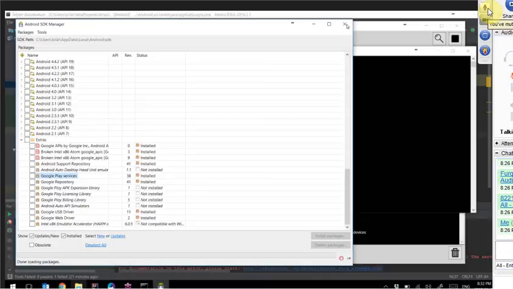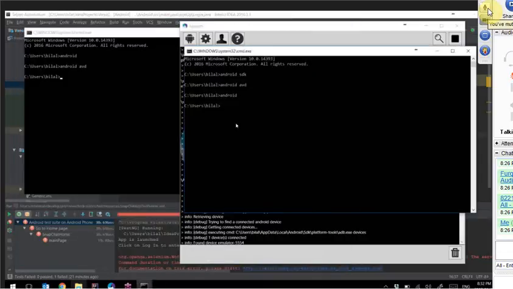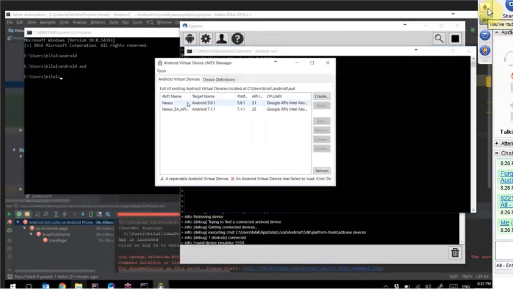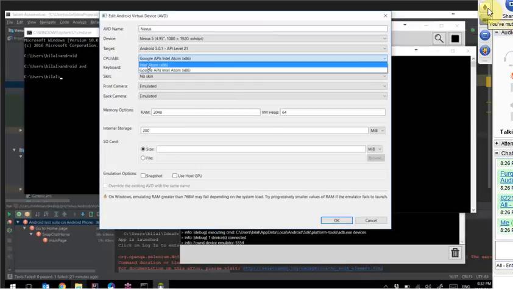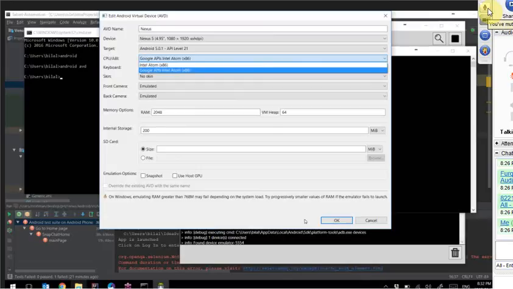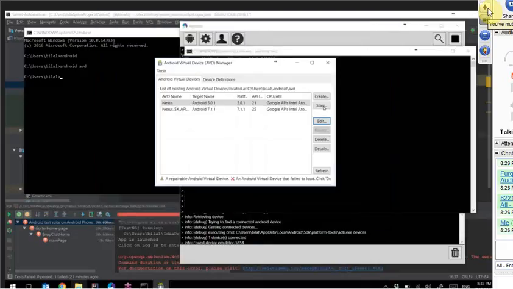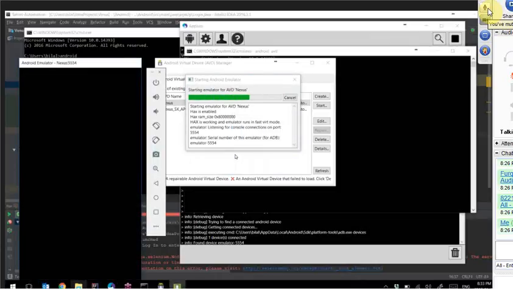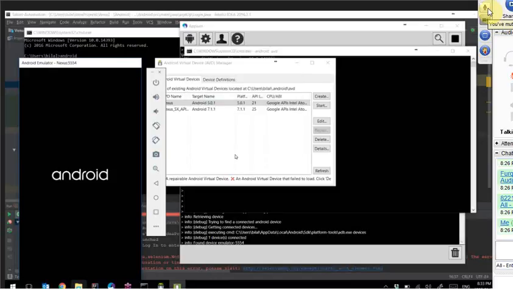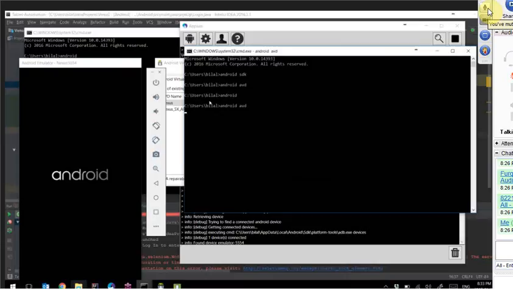Yep. All right. So now what you need to do is go back in your AVD manager and edit the device and change the CPU from Intel Atom to Google APIs Intel Atom. Okay. All right, and then start it. This means it's going to open with that emulator, with that x86 Atom processor, and it's going to provide the Google APIs as well. So hopefully that should do the trick.